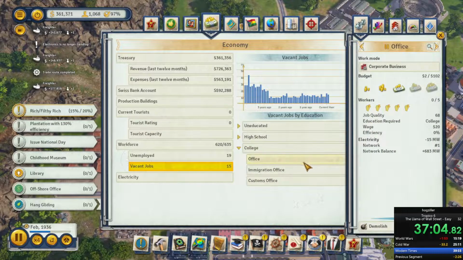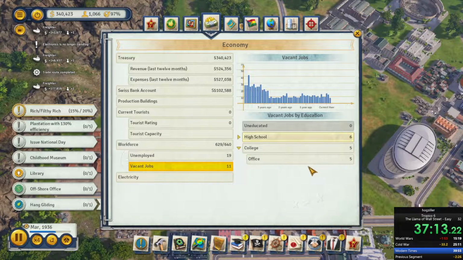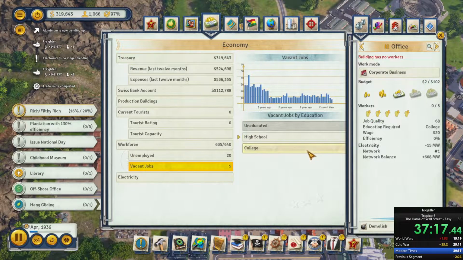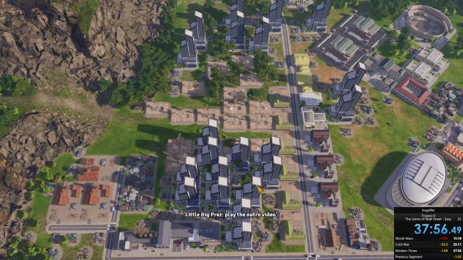your filthy rich percent. Once you have completed that, you should be already at about 80 happiness, as you are only accounting for fun and food because you built the Coliseum. At this point, you should win the game. That is all I can really say about the Llama of Wall Street mission.